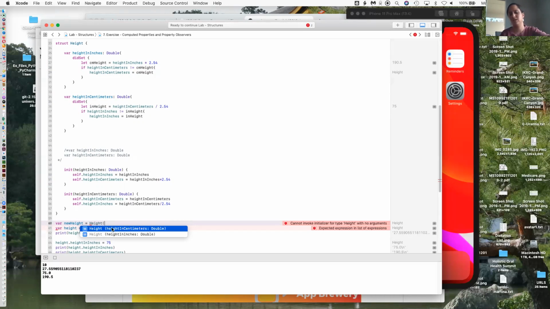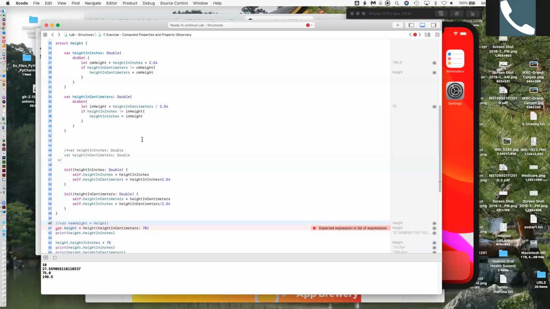But the didSet function, if you didn't create a new variable, you're just saying, okay, you can go in the struct itself as height, create the height variable. Yeah, but the height is an instance of a struct. So basically, what you have here is you're getting stuff that's in it.